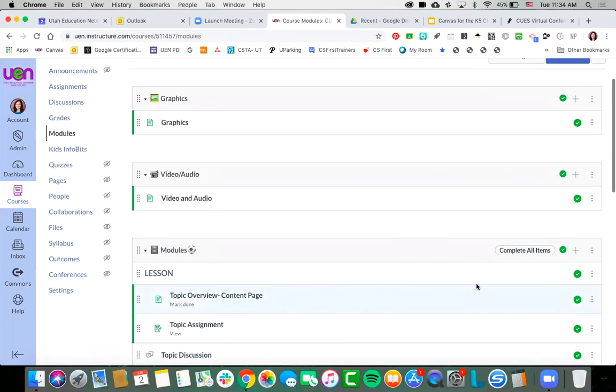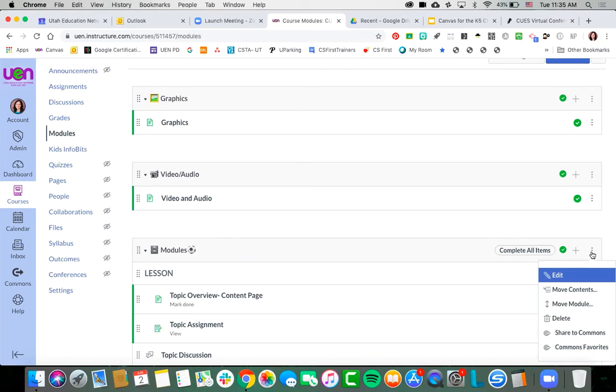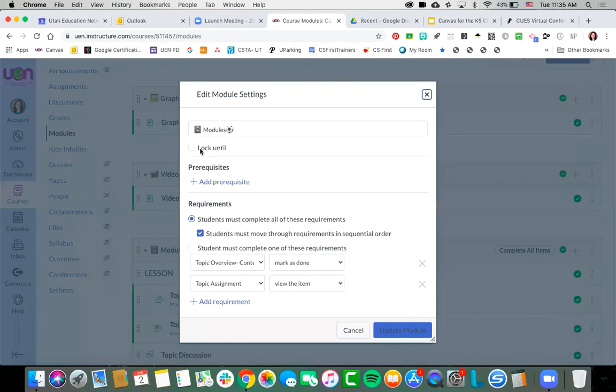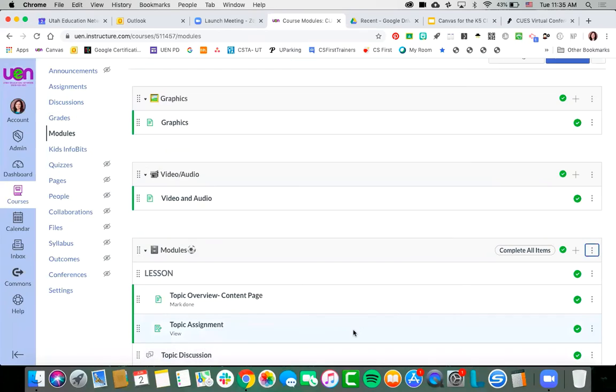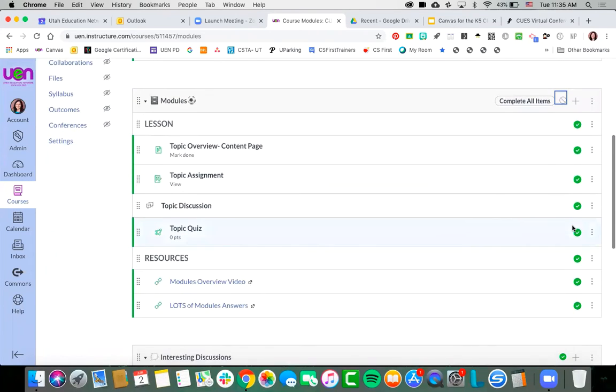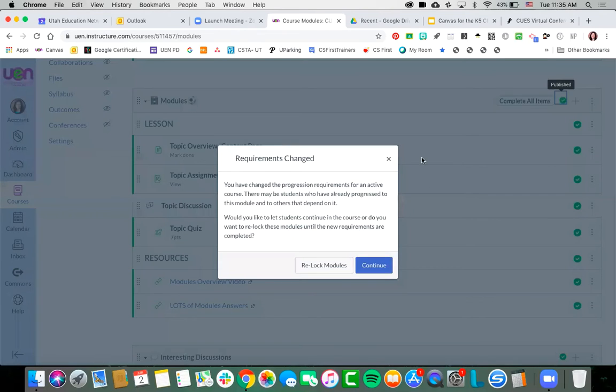And this publish button is also really handy. Modules, I showed you how you can change it so that it's locked until a certain date. Another way that you could keep your students from accessing it is you could just unpublish it. So even though all of these are published, because they're housed within modules, your students will not be able to see them at all until you publish.